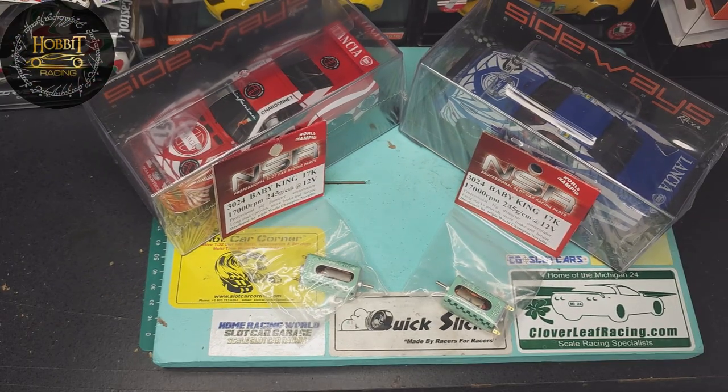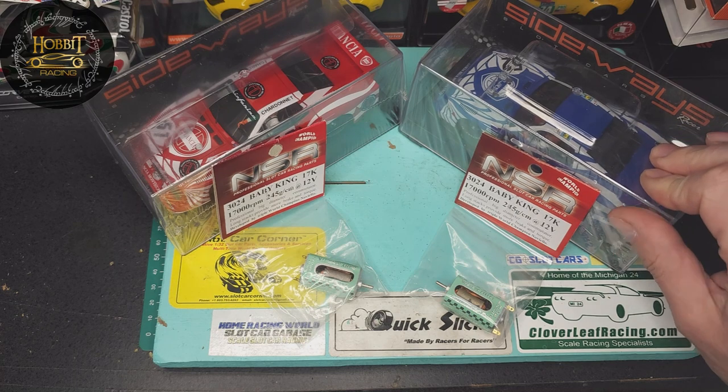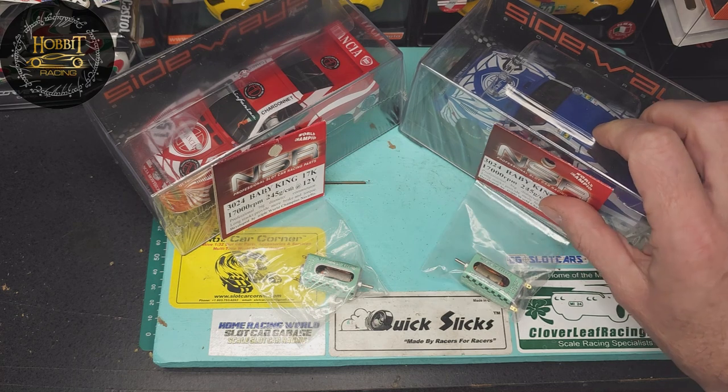Just such fun cars, with slotted parts, slotted components mostly, but you've got Sideways producing the car. So it's their tampo, their trademarked work. It's a great combination. So let's get to it. All right, let's dive in here. Let's dive into the purest nature here, right? Let's take a look at some slot cars and we can unwrap them from the cellophane.